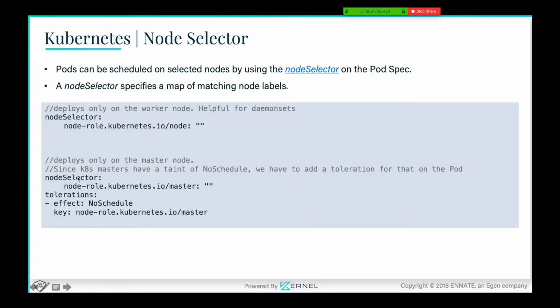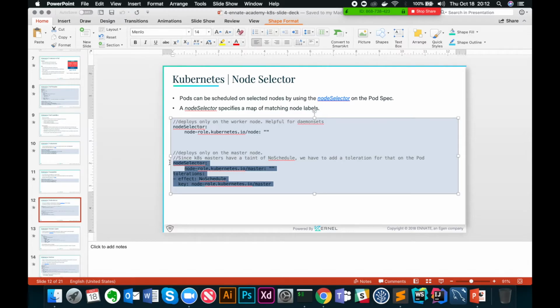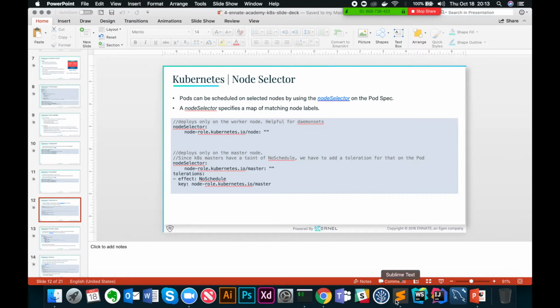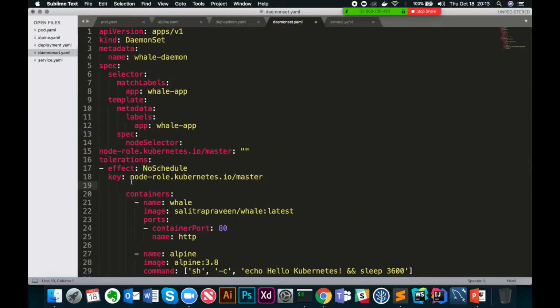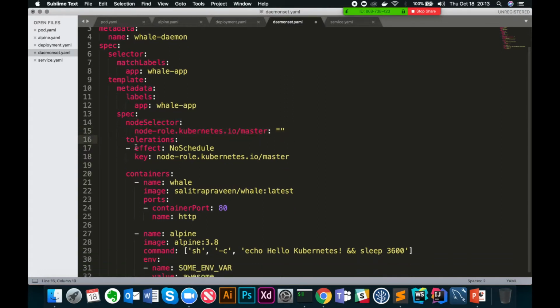So let's influence it and tell it to deploy only on the master, just like what the AWS IAM Authenticator is doing, right? So how do we do that? Here, 2 things we have to do in the pod template. First, since it's a master, I have to tell it, okay, find the node where there is a label called this, which is actually on all of the masters, and this is the value of it. So we are first selecting the node which we need. The second thing, since masters have this taint of not accepting any workload, we have to tolerate that particular taint.